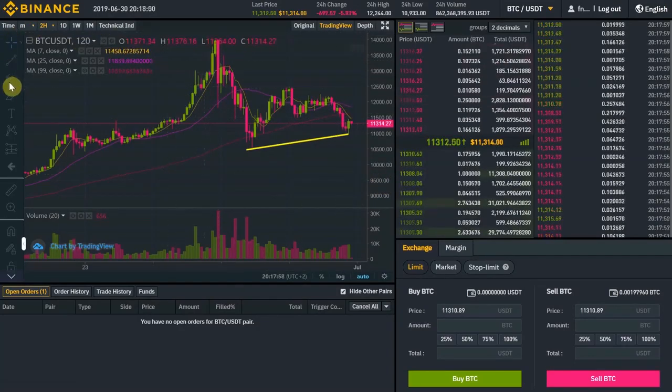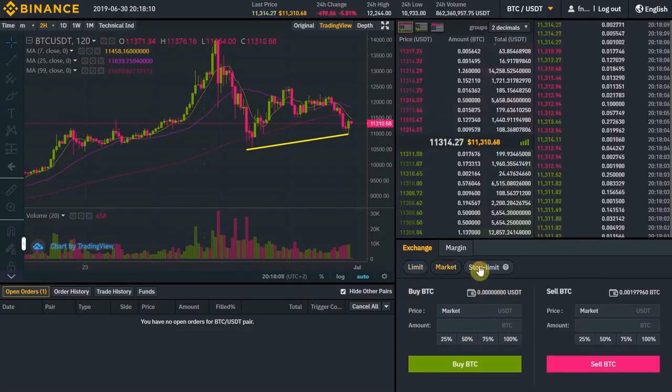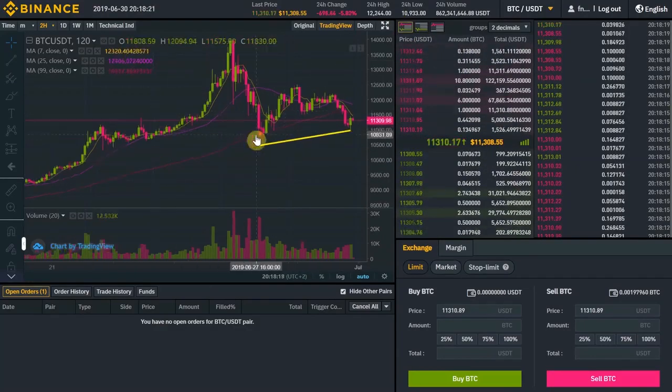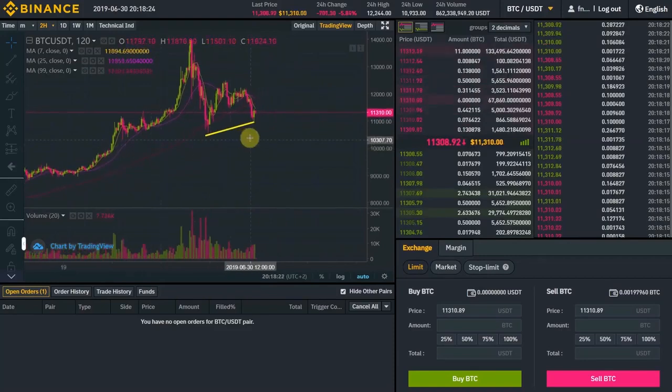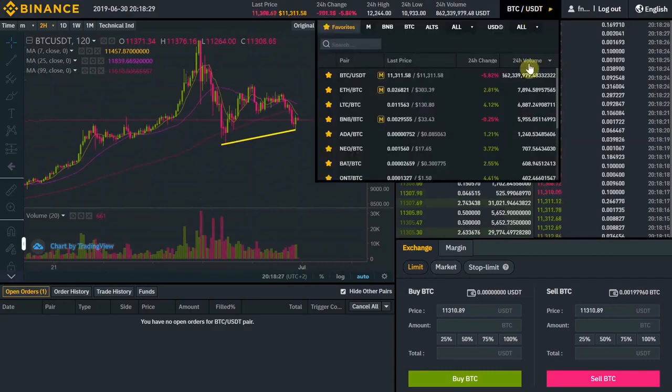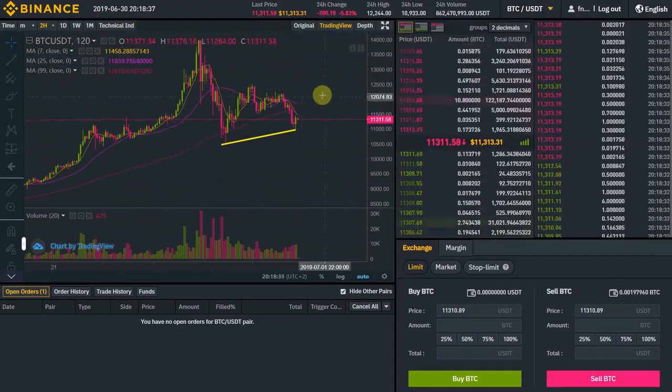You have the same options, you have some drawing tools here. You can see the open orders, order history, trade history, and your funds on this section. This is your, let's call it, trading station. Have the same options as the other one. And this is the order book. Again, you can expand this, and the trade history. And the chart is exactly like TradingView. You can select the coins here. That's the only difference in terms of interface. You choose them here. Okay, I think that's it.